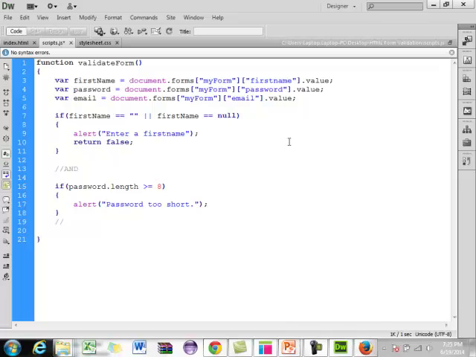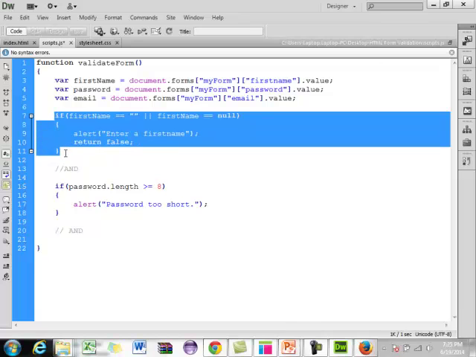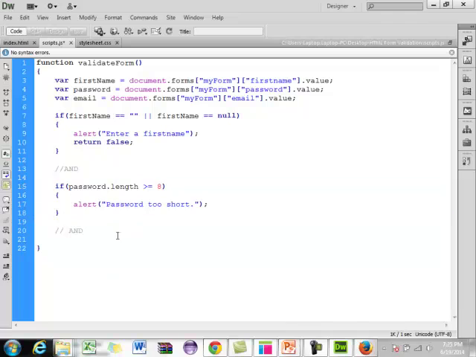Okay, so let's do another check. So again, this is like another AND, right? So think of these. So the first name must exist, and the password must be greater than 8, and something else, and. Okay. So now we're going to use some more JavaScript functions.